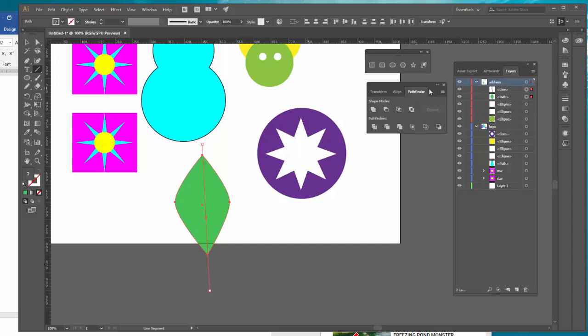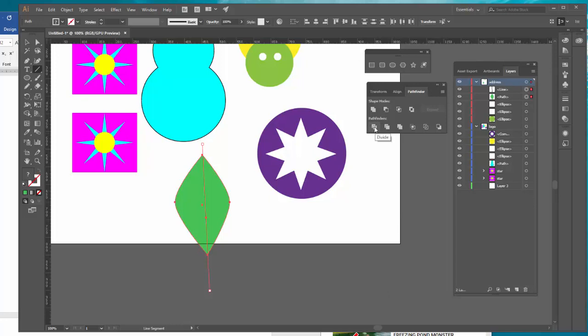And then what you can do is you can come down here in your Pathfinder. I'll just tell you which one it is. It's the first one called divide. What it's going to do is it knows that the line is the dividing point, and it's going to make two objects out of this. And it's also going to put them in a group because it's going to think you want those two objects together still. It's assuming you probably just want to recolor it.